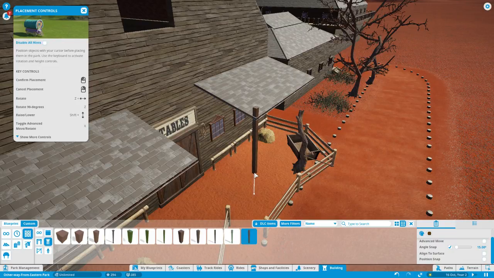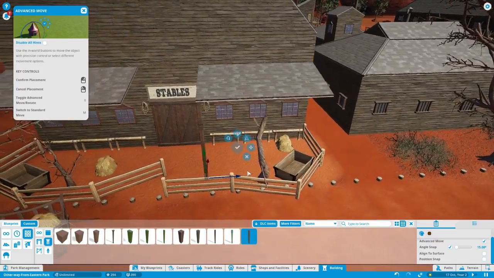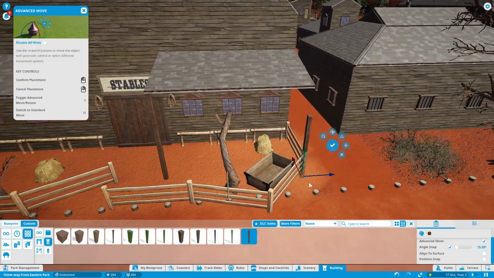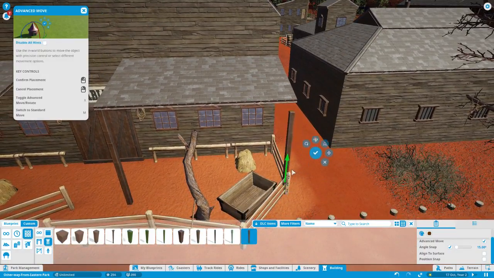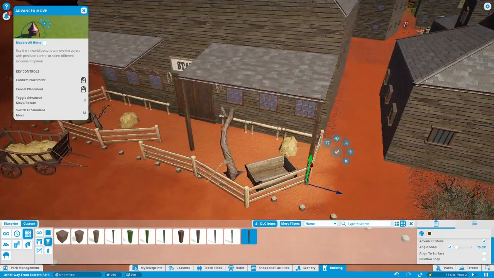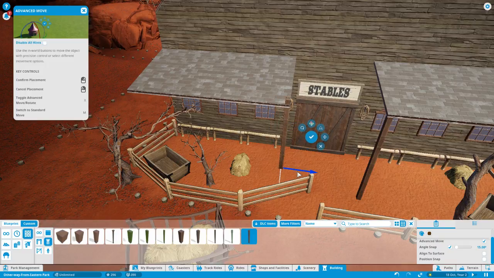Let's put it here-ish. No. Up a bit. Advanced move time. And again. It does clip a teeny bit into the fence, but I don't think it's hugely noticeable. Hopefully. This one might clip into the water thing though, in which case I'll need to move it.